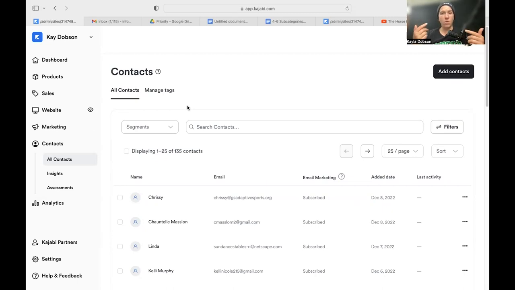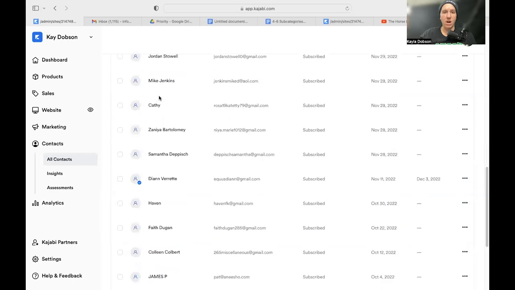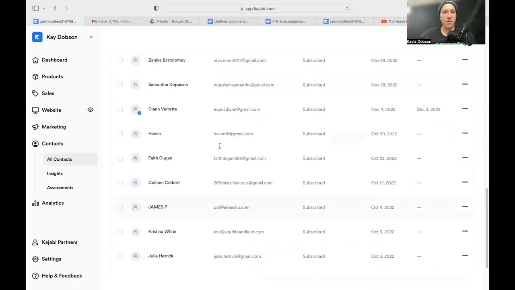So most people that are on your email list are going to be potential clients that you can sell to. So you really want to have that number go up over time, because this is your people you're going to be serving. So you really want to build this list up, because it's going to benefit you. It's going to give you credibility down the line, and it's going to help you to build this community that you can further serve with courses or your podcast or your blog or whatever you decide to use. This is 100% where all of your contacts are, okay, and your customers and so forth.